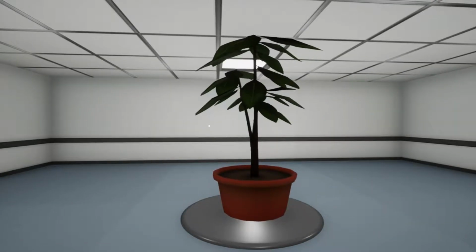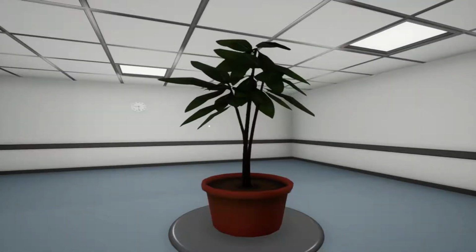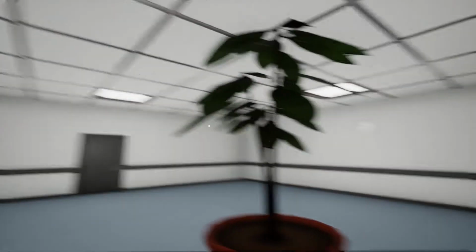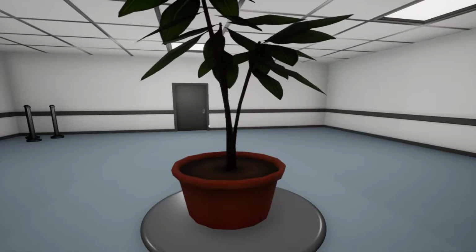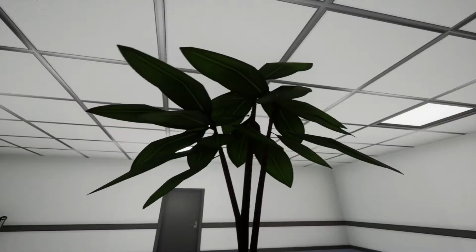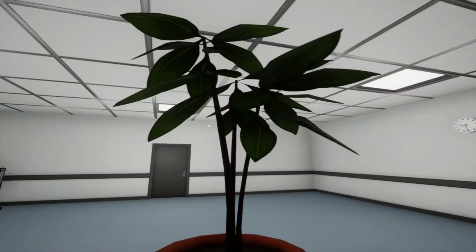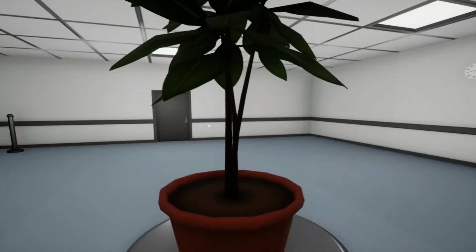This potted plant was actually made by one of our modelers, Tom, and he spent all day on it. So I hope you can look at it and appreciate just how much hard work went into that. That's a nice plant, Tom. It took him all day. He was having some trouble with the alpha channels or something like that. I don't really know. It's not really my area. But it's a really nice plant. I think you should look at it. It's nice.